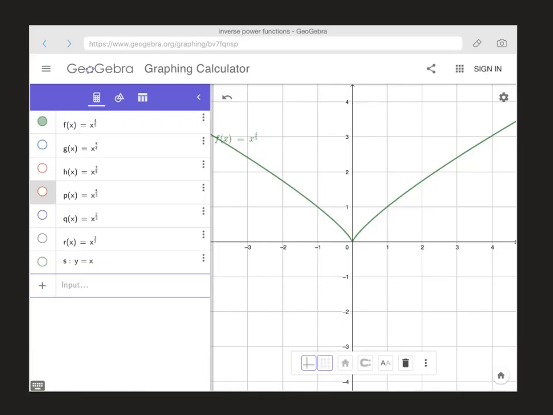So here you can see the function that I was talking about, and I'm just going to flick on its inverse function. You can see that you get the positive arm of the inverse, because it needs to be a function itself. The other arm for it, if I draw it in for you, actually comes down this way, like that. And you can see that that immediately fails the function test, the vertical line test.